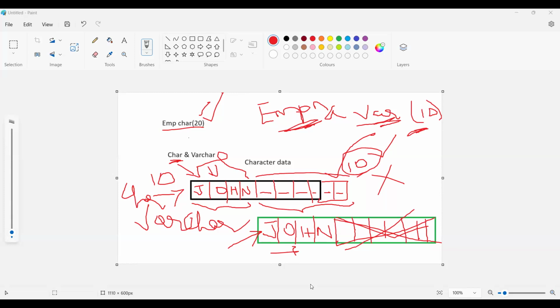CHAR and VARCHAR. But in what cases will we use CHAR? In some cases we know how much data, or what data, we are entering. For example, if there is a column like gender, we know what data we will enter, either male or female, so we know how many characters we will enter.